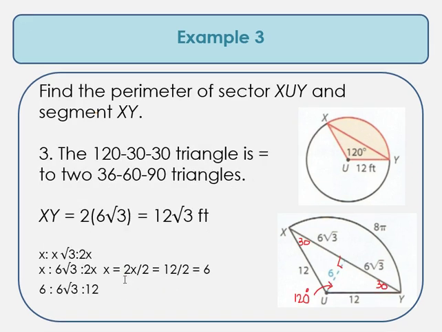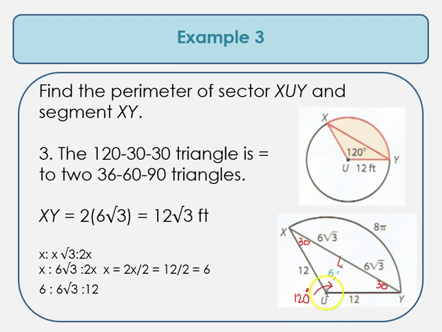Now our third step is finding the chord length. So the chord is part of this 120 degree triangle, and one of the things we know about this triangle is it's isosceles, because it has legs that are radii that are congruent to each other. So if this is 120, x and y have to add to 60, which means they're 30 degrees. So this is a 120 by 30 by 30 triangle.